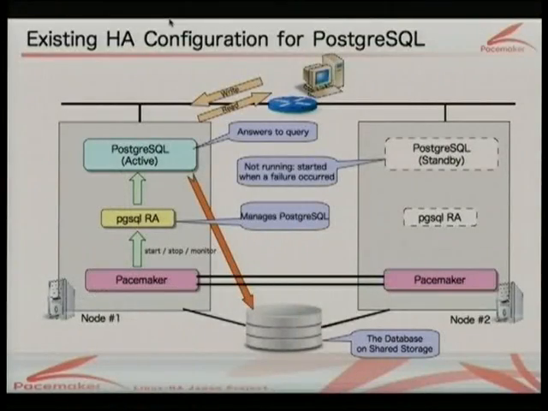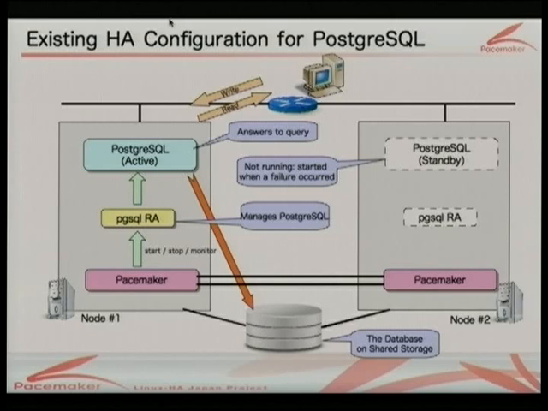So we have enhancement of the script. Again, what we did: this is the already existing active standby configuration. It's pretty simple and typical usage. There are two physical nodes, both running Pacemaker, and on the active node the PostgreSQL database is running, and Pacemaker starts up the PostgreSQL database through the resource agent script. And when the active node fails, Pacemaker detects it and starts it on the standby node. And the data is on the shared storage, right?